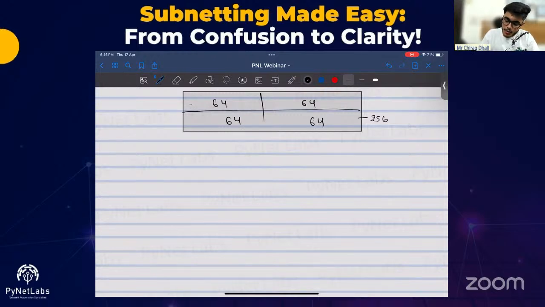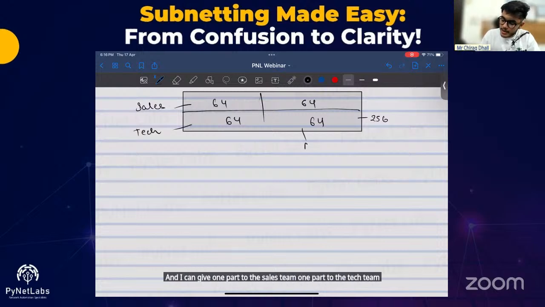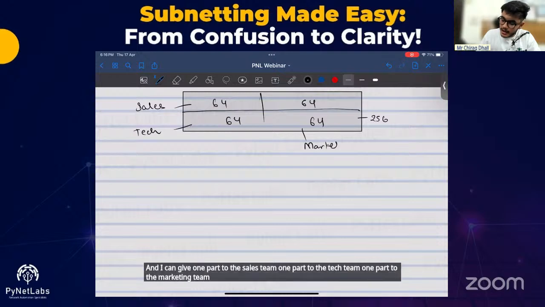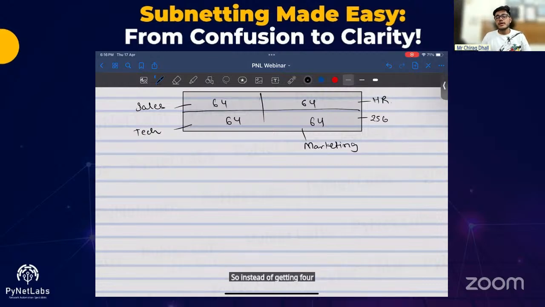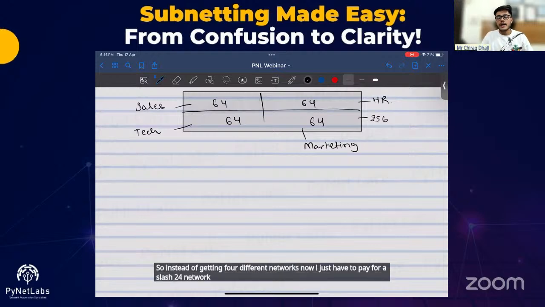And I can give one part to the sales team, one part to the tech team, one part to the marketing team, and the final part to the HR team. So instead of getting 4 different networks, now I just have to pay for a /24 network, and I can provide IP addresses to the 50 devices of all the respective teams.